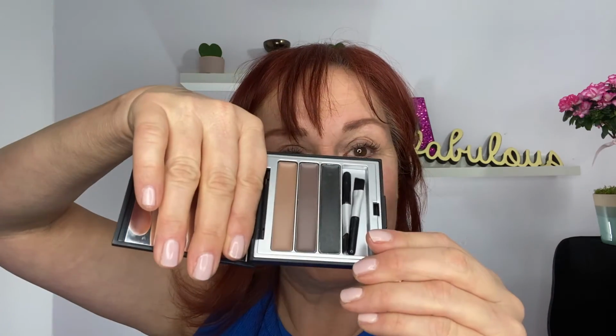There's some great little brow kits as well. This one here is by Shavata, which is really lovely. And this one here is a Benefit one. Benefit do some really great brow products. I mean, they've got a really great selection. I'm trying not to let that tip over.